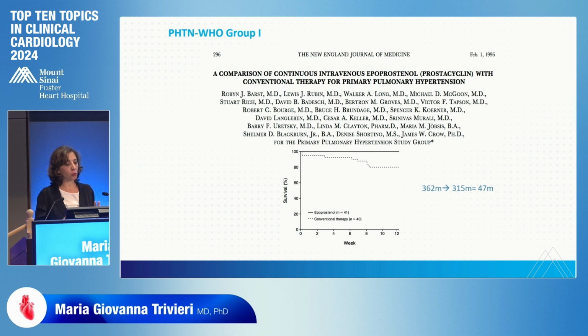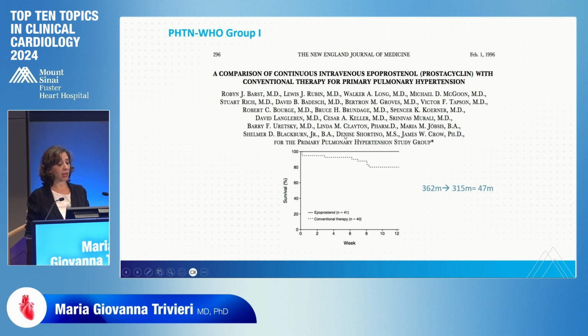And a few of the key papers and highlights about therapy for PAH. I would say this, in the group 1 category, is the seminal paper that was published in 1996. It was conducted out of Columbia by Robin Barst, and it is the first study where they actually looked at the use of prostacyclin in group 1 pulmonary arterial hypertension.